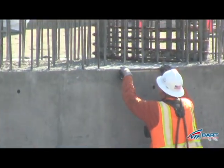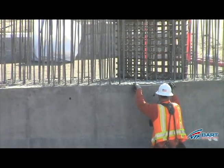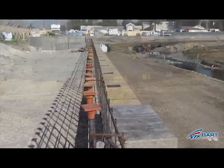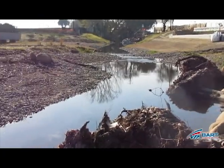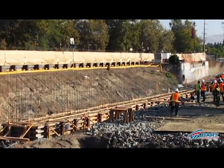So what are those workers doing over there? Right now, we're getting ready to set girders for the Berryessa Station Way Bridge. This long stretch of concrete — the columns — that's the middle of the bridge, and the abutment on either side of Berryessa Station Road and here on the future Berryessa Station. That will be the main entry into the station area. So we're going to set up a crane and be erecting the piers within the next couple of weeks.